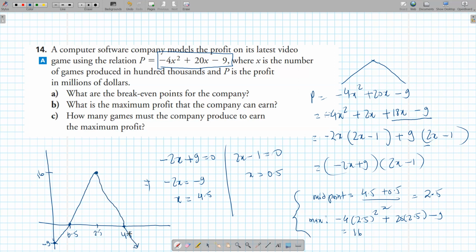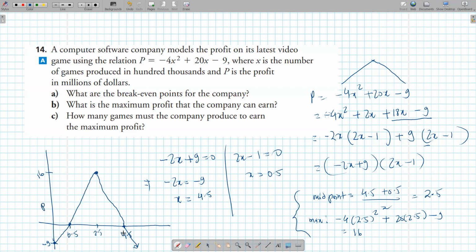Now, again, in most of these real life questions, it's going to be upside down mostly, but not always. You can straight up tell if something is upside down or not by looking at the sign in front of the quadratic. If it's negative, it must be upside down. If it's positive, it's a normal U. Okay? So now let's look at the question.